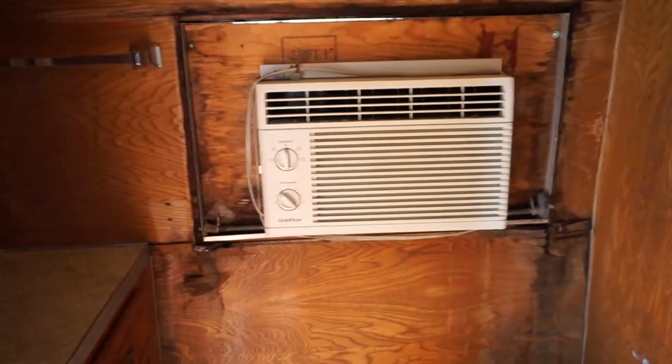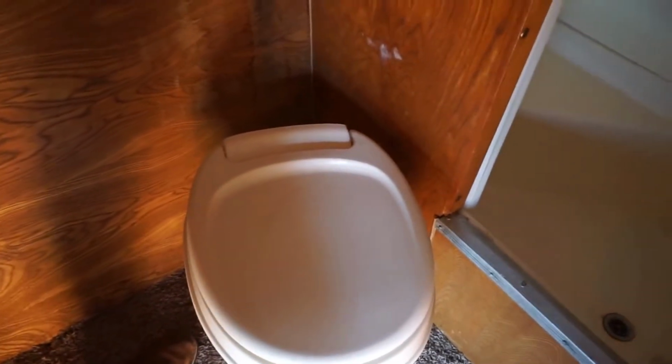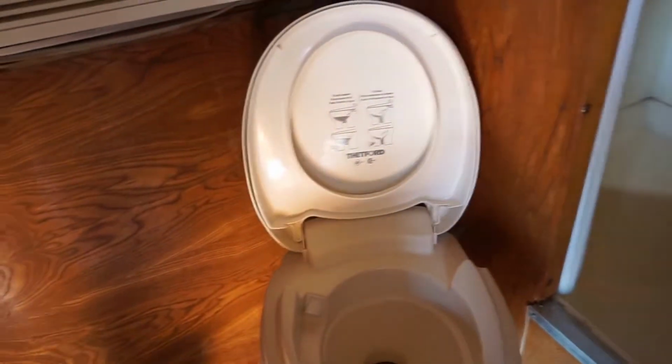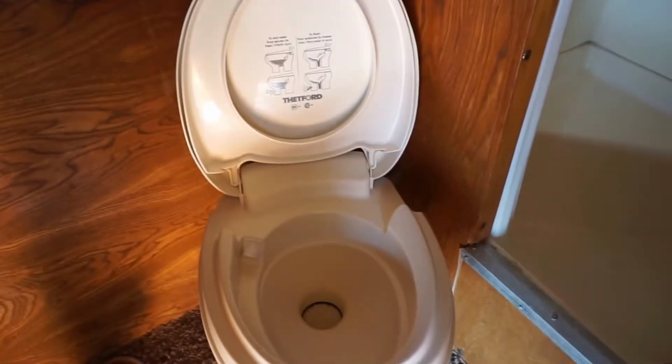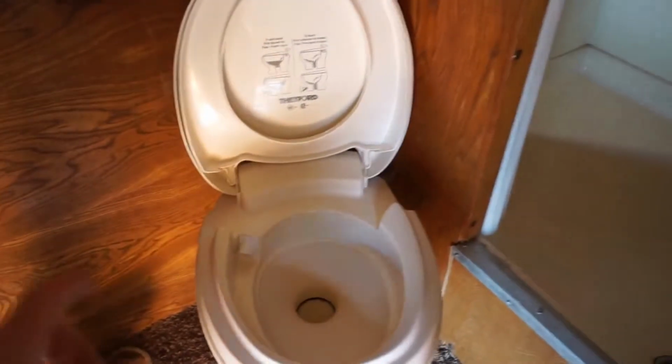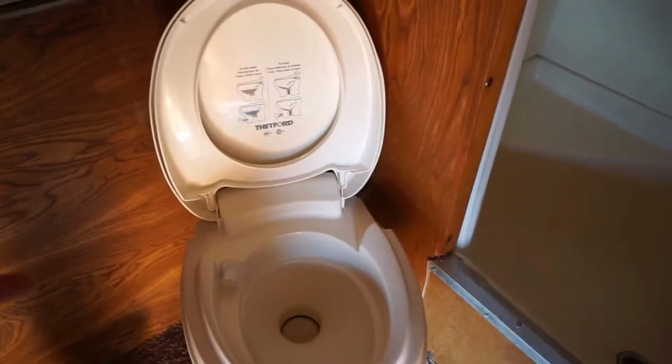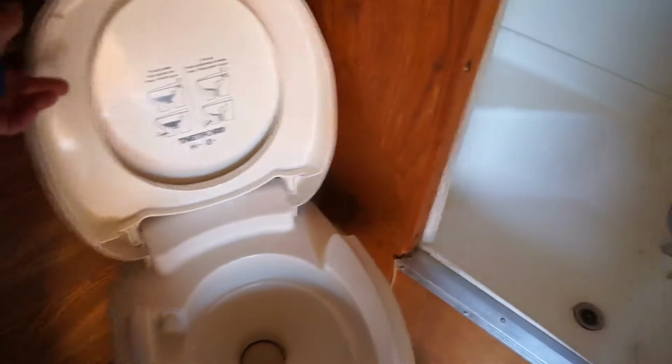And then here is that air conditioning unit from the inside. Full shower, separate from toilet. A lot of times you'll see the toilet inside the shower, which is not ideal if you want to multitask here, if it can be used by two people. This is not a compost toilet. I'd love to do one of those, but my girlfriend is not on board with that, at least right now. And the idea I've thought about too is if you could take it where it could at least separate the solids and the liquids. If you could modify a compost toilet, make it a little bit more usable. Again, I'll get into that later.